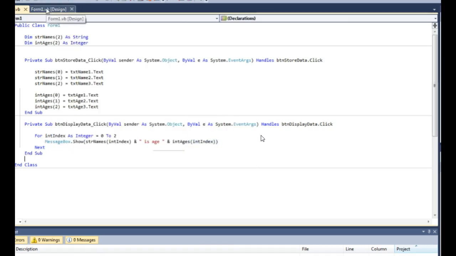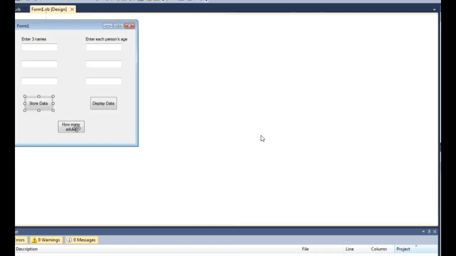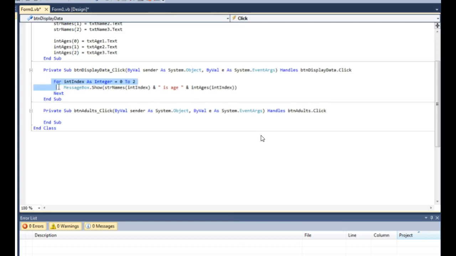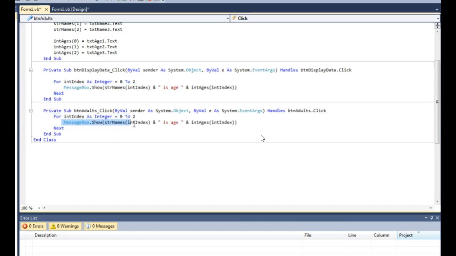Okay? I want to use this last one to just demonstrate that if you're working with parallel arrays, or any arrays really, you use a loop to go through all the elements, as in this example here. But you can use any type of statement you want. Like I'm going to show you an example here. I'm going to use an if statement.